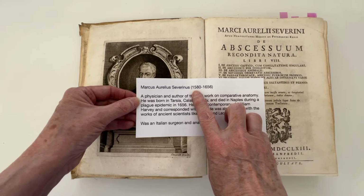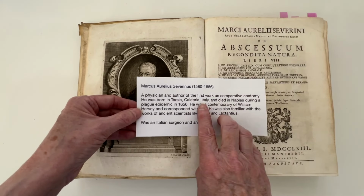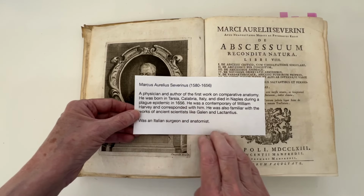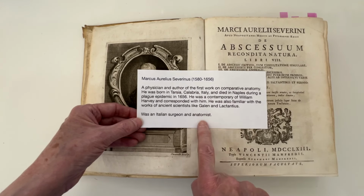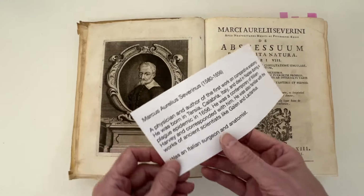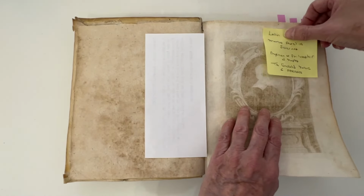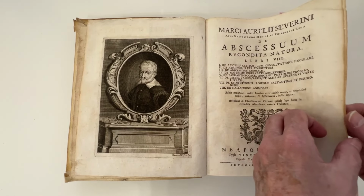So he was born in 1580 and died in 1656. He was born in Italy. He died in Naples of an epidemic, a plague epidemic. And he was an Italian surgeon and anatomist. Well, you know, I'm not going to get that, you guys. But I just slipped that in there so I can remember that along with this information. And I'm not going to tear this book apart.